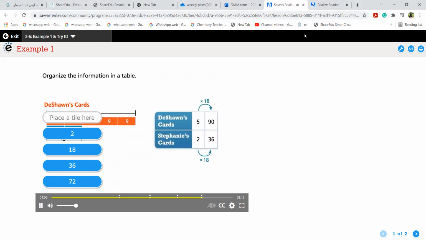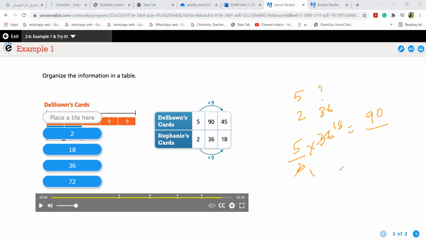You can use a table to organize the information. After they both sell half their cards, the ratio is 45 to 18. Notice that the new numbers of cards are each 9 times the term in the original ratio. Same thing I told you in the beginning. What did I say to you? That if 5 stacks, 5 is compared to 2, so how much is 36 compared? Do you remember? We did this. How did I teach you? It was the same thing.